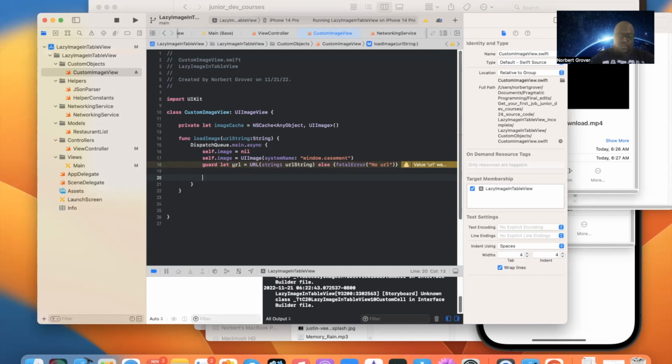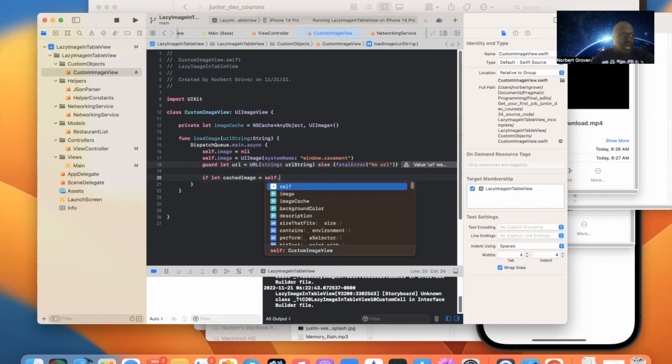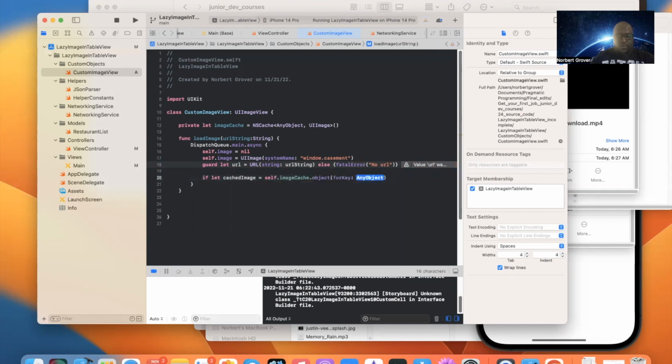So I'm going to say this: if let cached image equal self dot image cache, right? Dot object for key, which is URL dot absolute string. It's not absolute URL. Yeah.